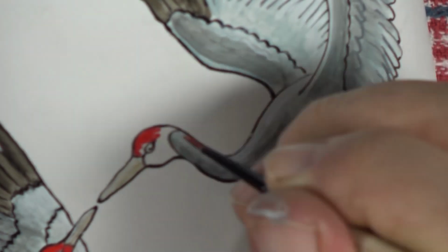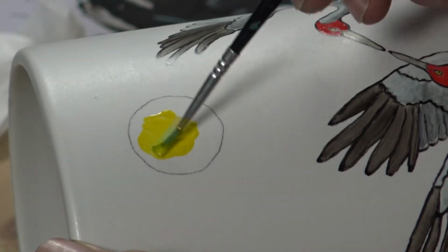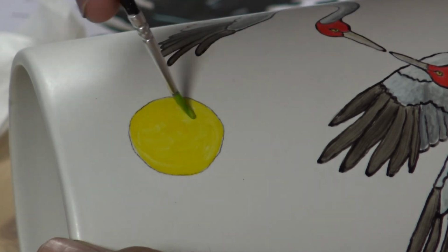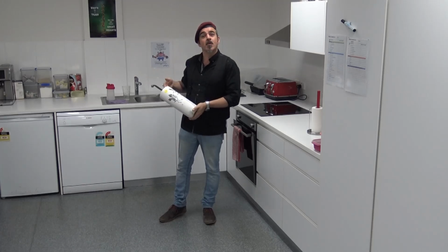Lastly, I add pure red into the head area. This burst of colour really adds to the painting. I carefully apply it with my smallest round brush, and once I'm happy with the red, I apply some yellow into the sun. Okay, well, I've let my piece dry for 24 hours.